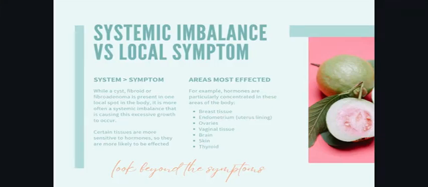In our Western medicine mindset, we look at the body as separate pieces, separate parts. And what I found is that a lot of systemic imbalances in the body can affect different parts of the body. So for instance, even if a cyst comes up in the breast area, most likely a systemic imbalance is causing that growth to happen there. And it's a lot more likely to also pop up somewhere else. So once someone has a cyst or a fibroadenoma pop up somewhere, it's not uncommon or shocking when we start to see different growths in other areas of the body.